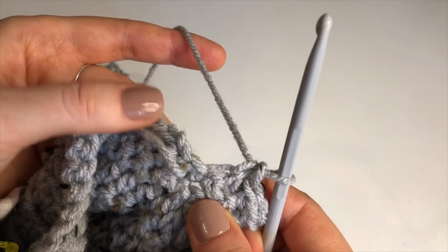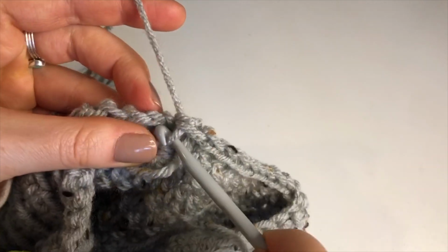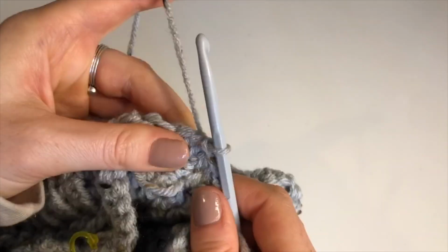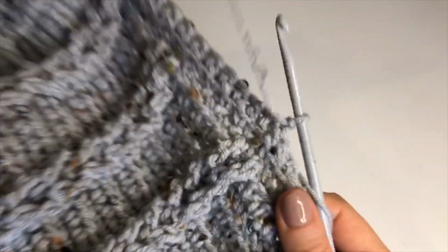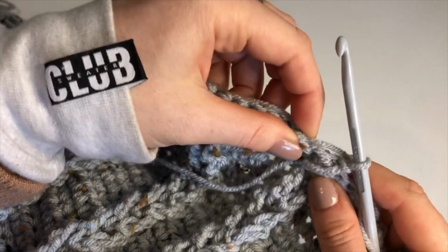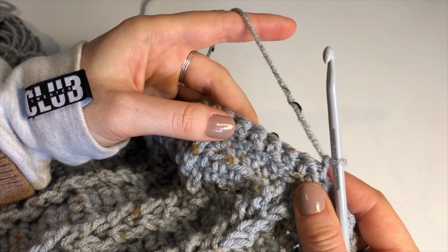Now that we're back on the start, you need to join on to that first stitch with a slip stitch. So we're just joining on there. And now you can chain up one, and you can either stop here and just have the 2 rows, or you can continue on and do more rows. It's totally up to you, it's totally personalizable. Whether you want to do multiple rows or you just want to leave it at 1 or 2, it just depends on how big of a neckline you want to have, so I'll leave that one up to you.